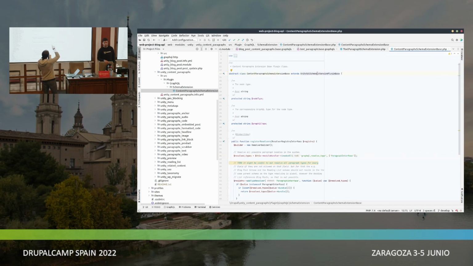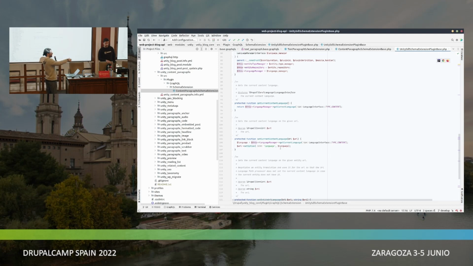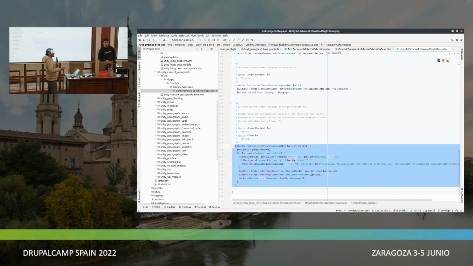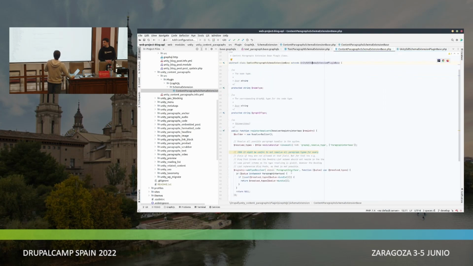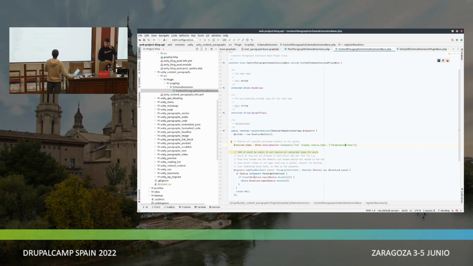We extend this class, calling it Unity, because we are reusing this for all more fields. Okay, so we need to add a wrapper to be able to translate, because there is a bug with GraphQL and translation when we have cache enabled. But this is another problem. We're not going to talk about it here. Basically, every time a module implements this hook, I'm going to ask for those who have a paragraph to be exposed. And boom, we invoke the hook, we get all of them, and we resolve it.